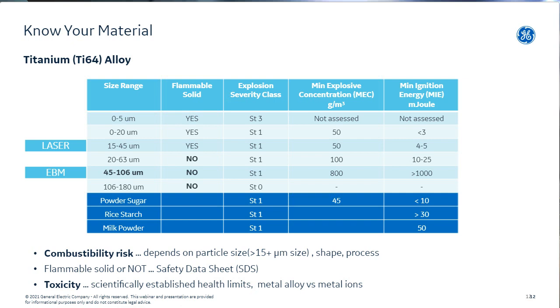What you also need to consider, and titanium is a little bit boring, is the toxicity. So if you have Inconel as an example, or cobalt chromium substances, the components there and the materials of the alloys itself can also be classified as toxic or harmful, at least. So when it comes to operating and utilizing these substances, you have to consider that as well.